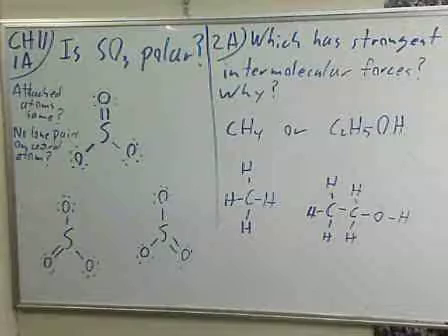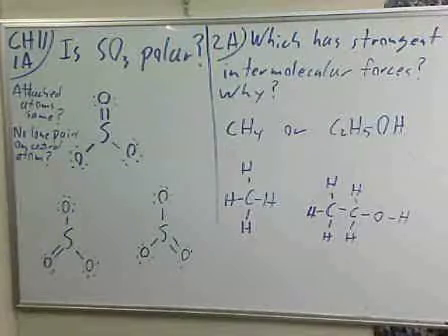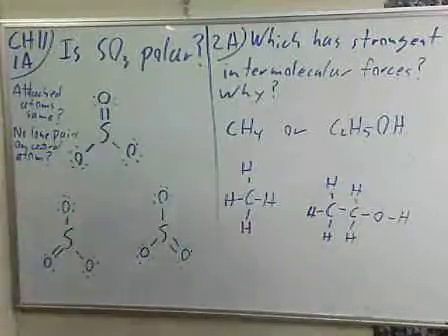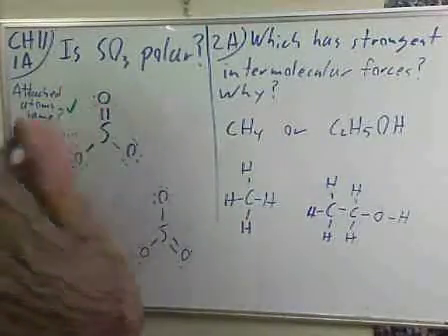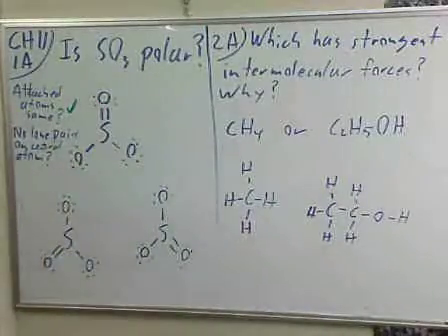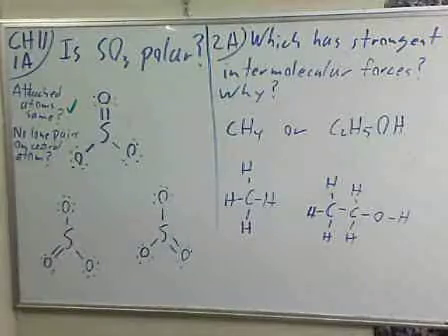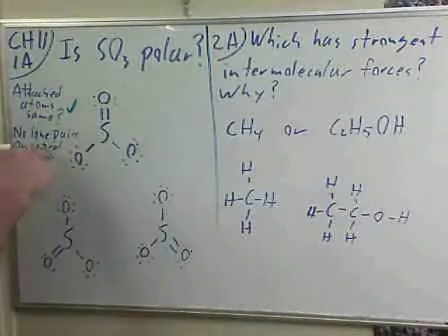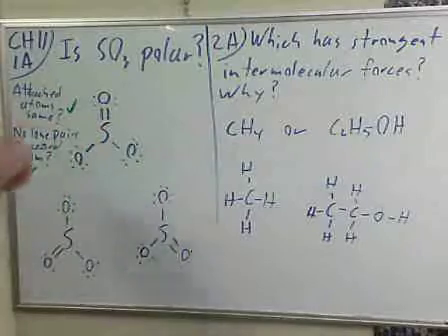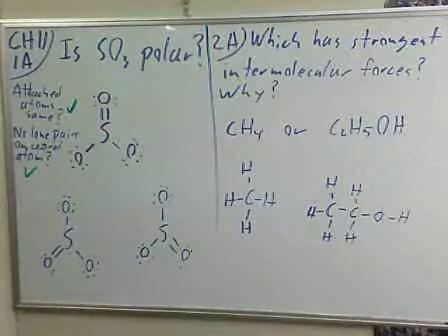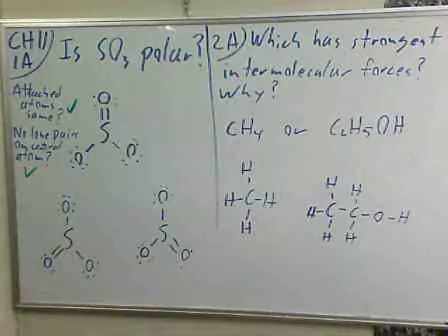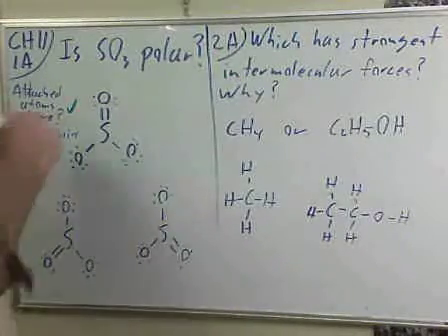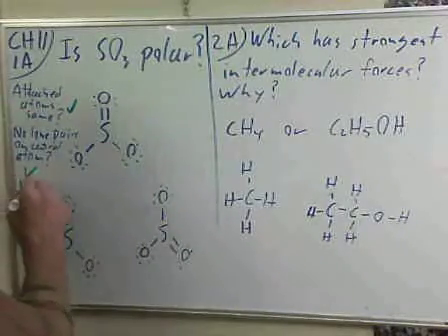So to decide if it's symmetric, we ask two questions. Are the attached atoms the same? We have three attached oxygens, so that is true. Are there no lone pairs on the central atom? And that is also true. The other way of saying this is that the electron geometry and molecular geometry are the same. So it's trigonal planar for both electron geometry and molecular geometry. So this makes it highly symmetric.